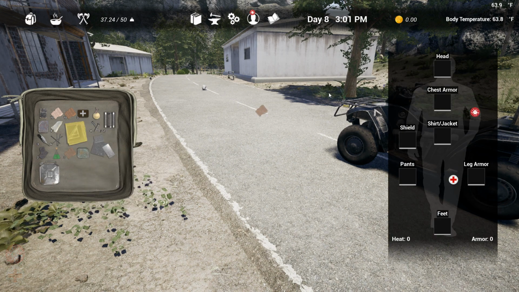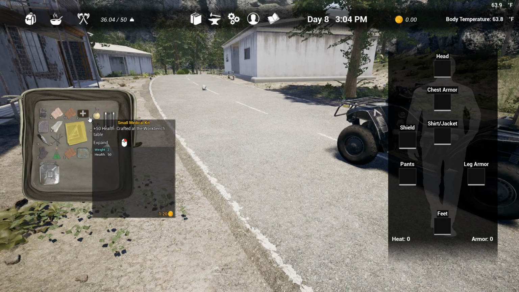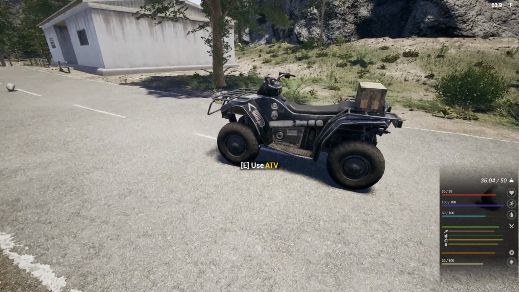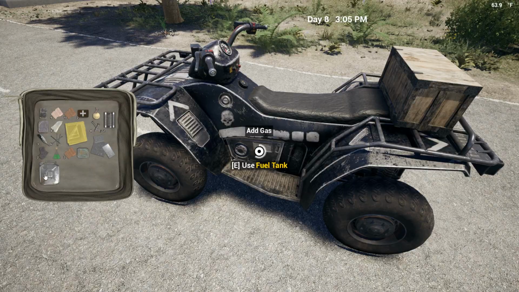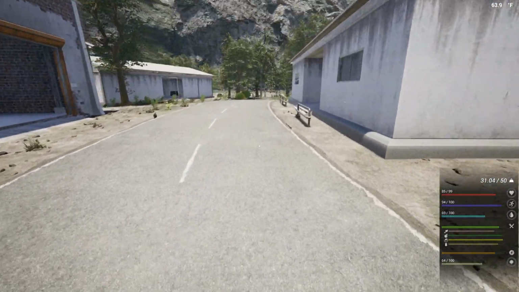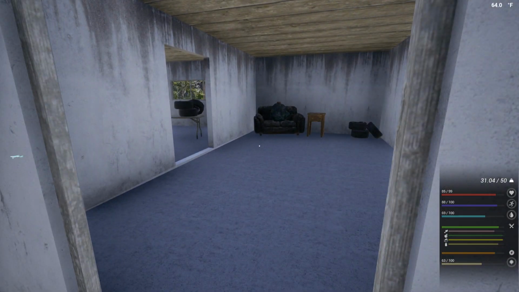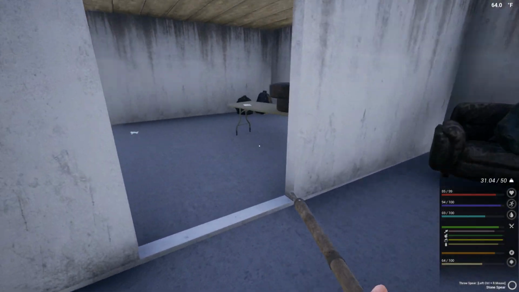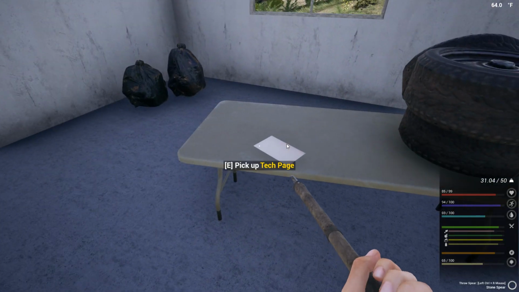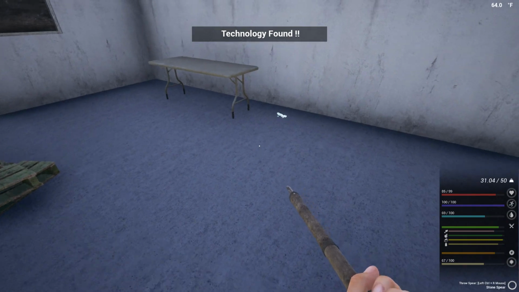Let's just use you right here. We'll definitely use a first aid kit as well. We have fuel here. We can just drop in the ATV because we don't have room for it. Let's get out our spear again. Did I break my spear? Okay, so the spear... Ooh, tech page. The spear's broken for now, but that's okay.